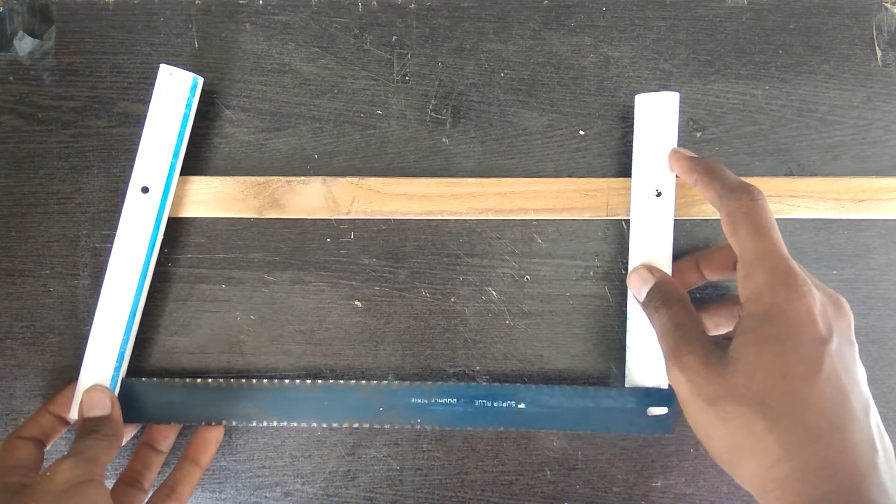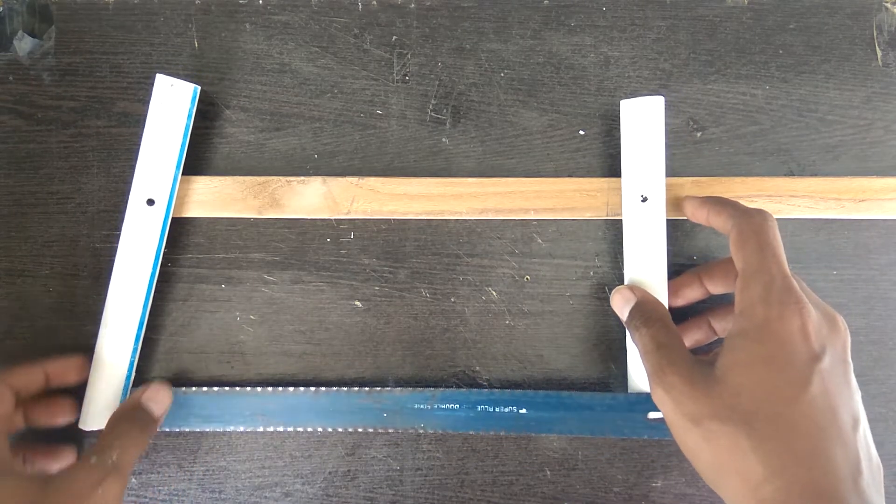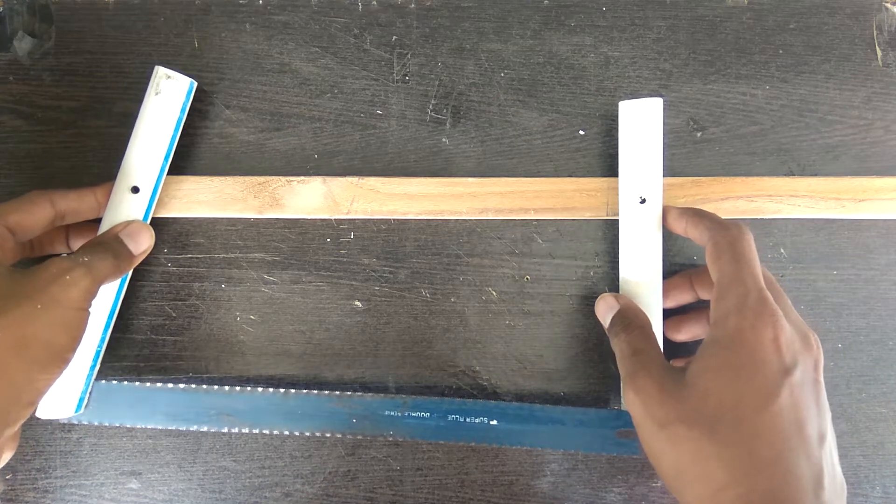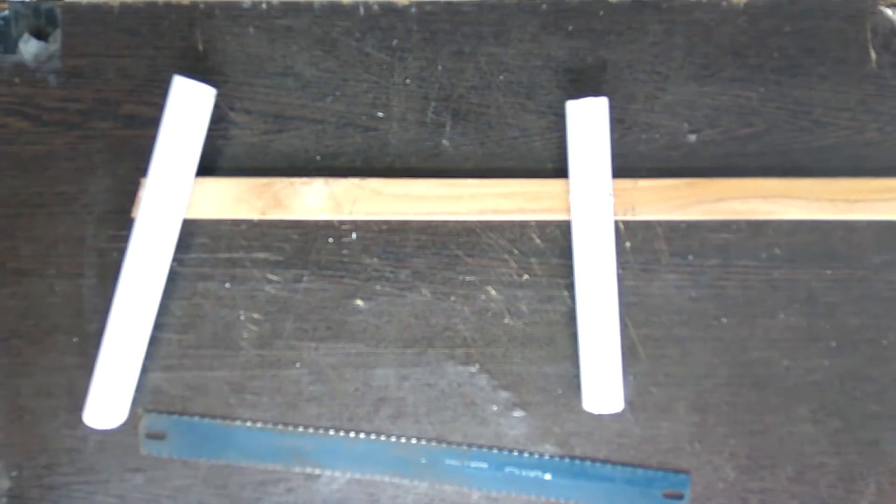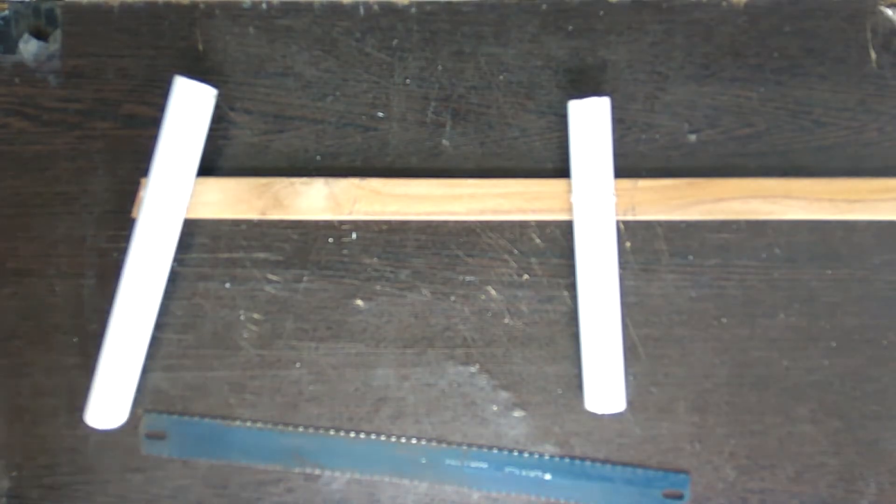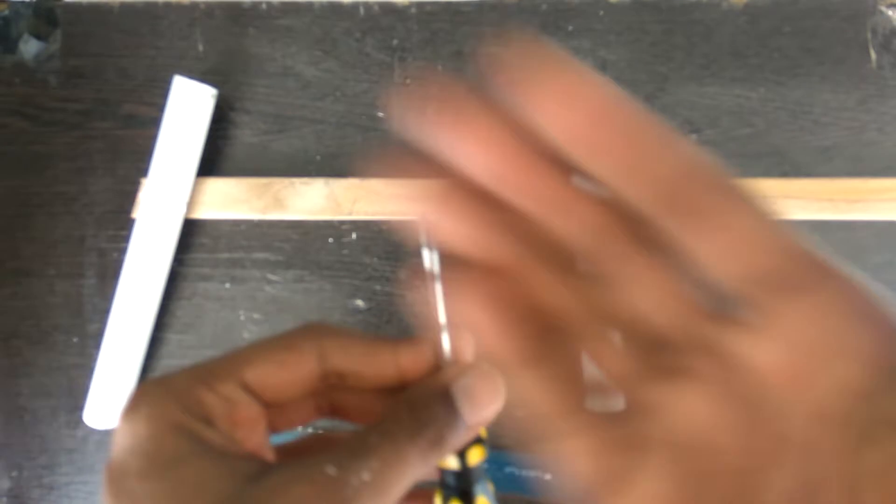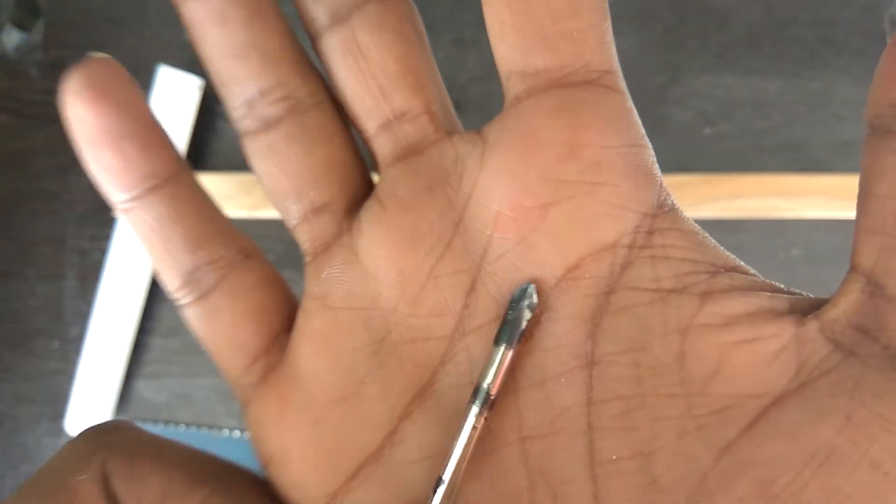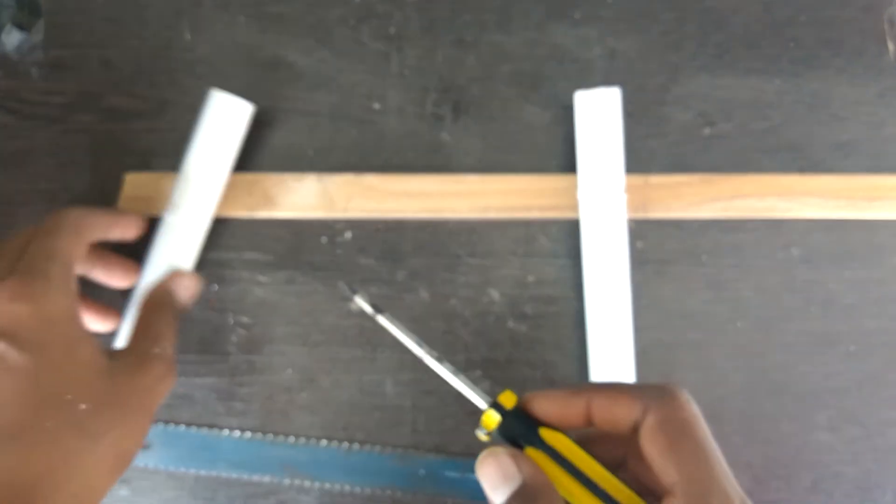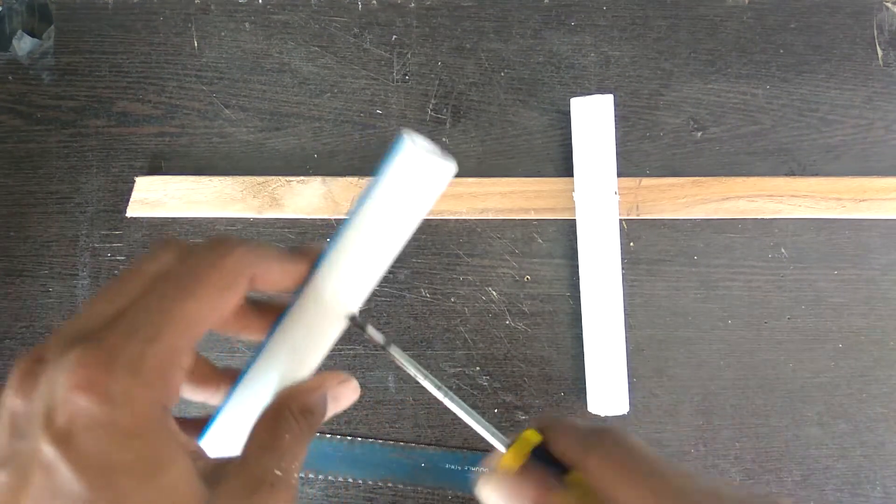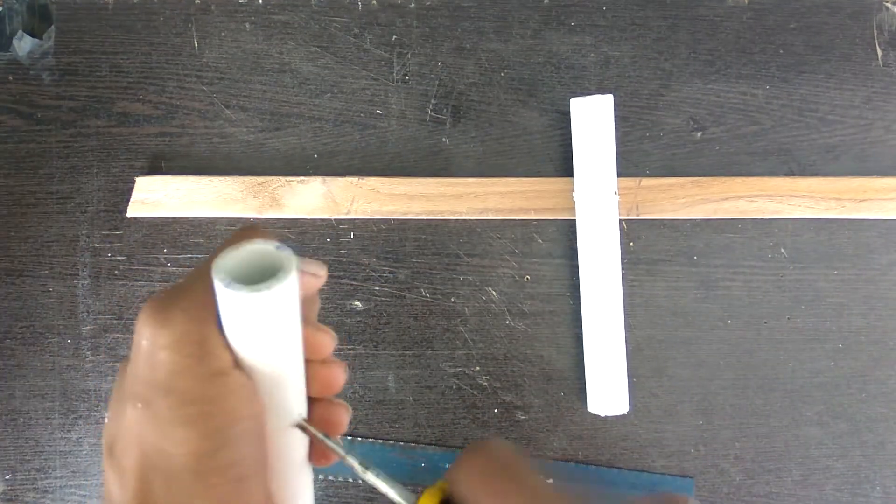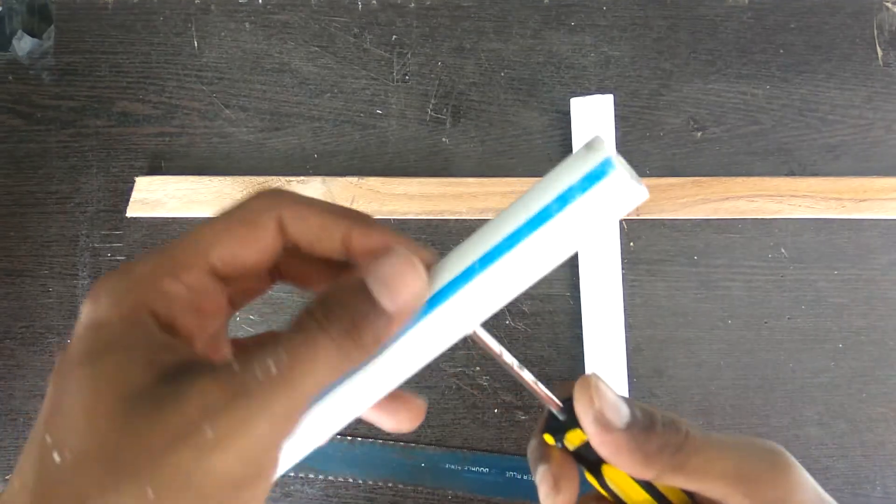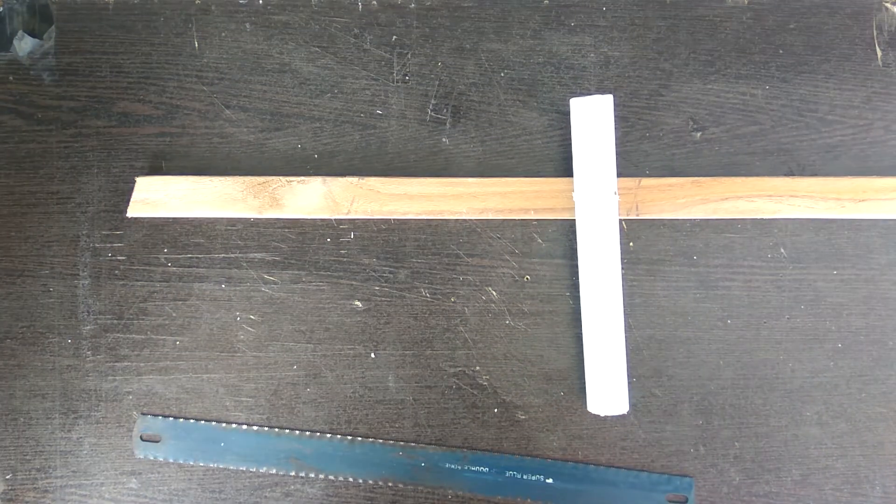The back part cutout is still remaining, which I left as I wanted to drill out the holes on the wooden frame as well. For this, I grabbed my Phillips head screwdriver. The head, the size of this screwdriver is the same as the size of the hole, and hence I'll just punch it through and mark the holes on the wooden frame or the wooden support.